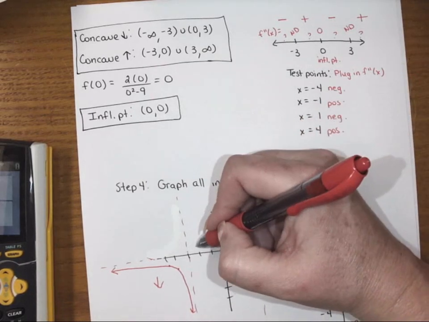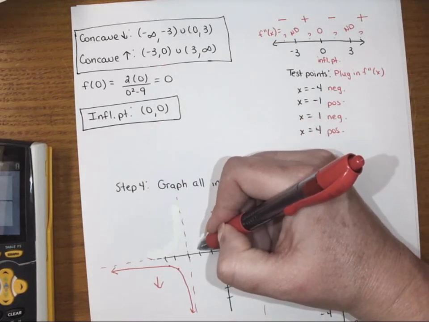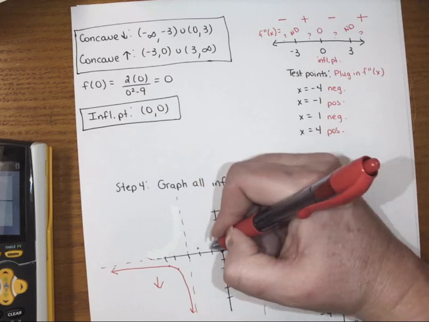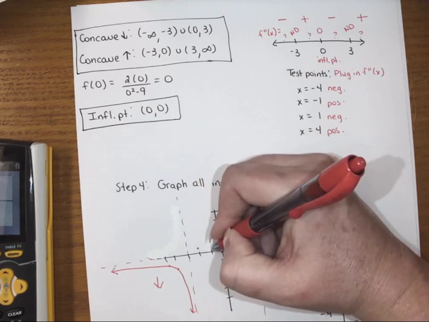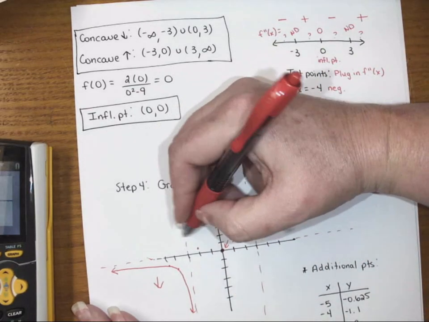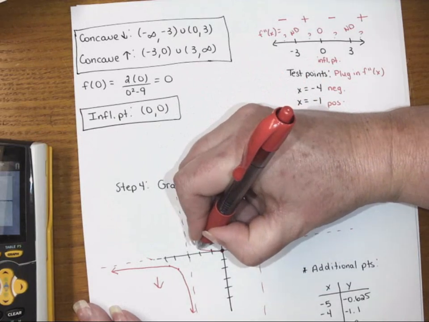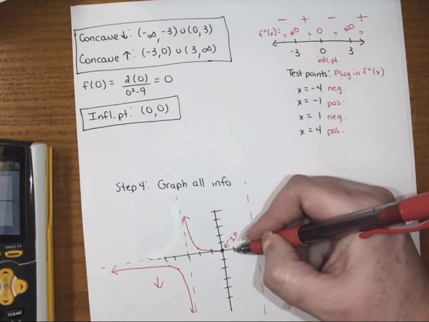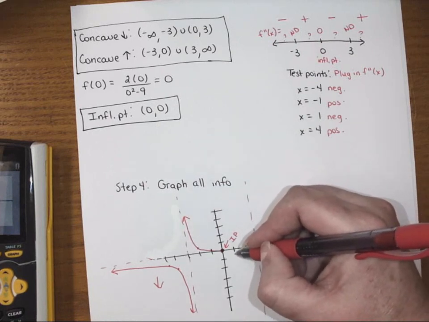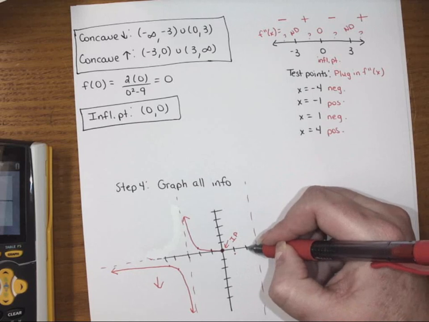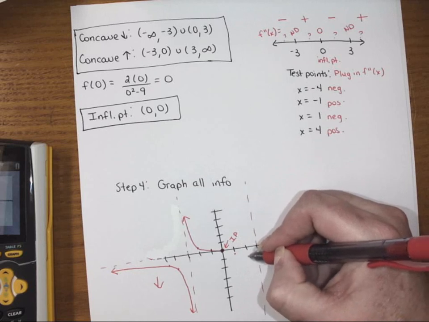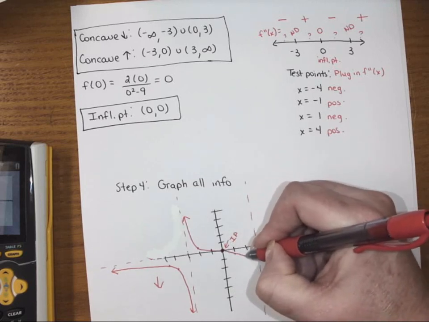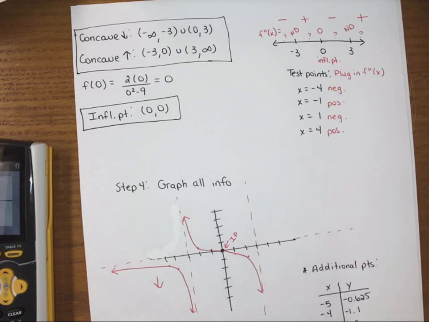Okay. At -2, it's going to be kind of like this, right? At -1, it's 1.5. So it looks like this piece does this and goes up. Notice everything's supposed to hug these asymptotes, so you can figure that out there. At 1, it's supposed to be negative 0.25. At 2, it's supposed to be almost down here, so it looks like this piece does something similar, but in the downward direction.